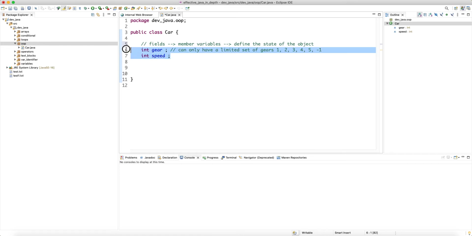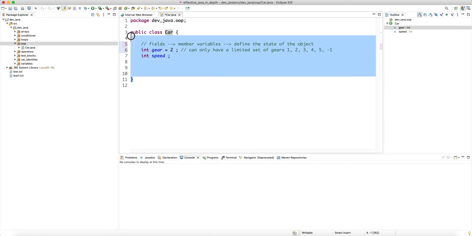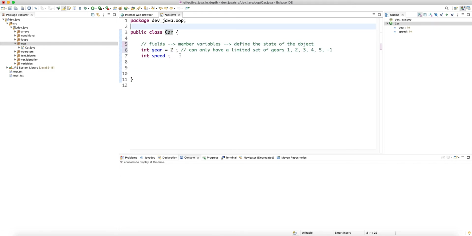In C++, these have undefined variables, some garbage variables, and you have to manually initialize them. Now you can initialize them by assigning, for example, default values. So this means whenever this footprint is loaded, the gear automatically is at 2, right? Let's say you have a car or some object. It makes sense that whenever somebody tries to create that, by default it's at some gear, for example, right? If it makes sense, assign default values.